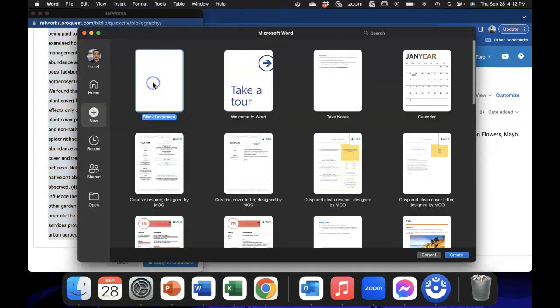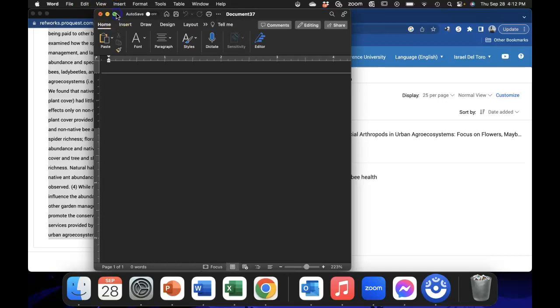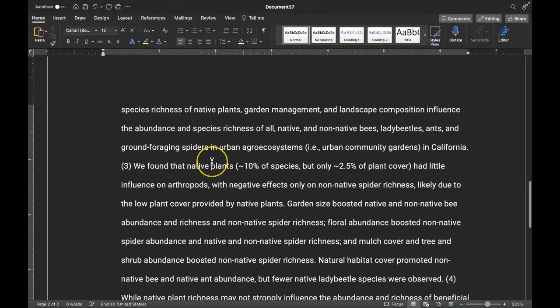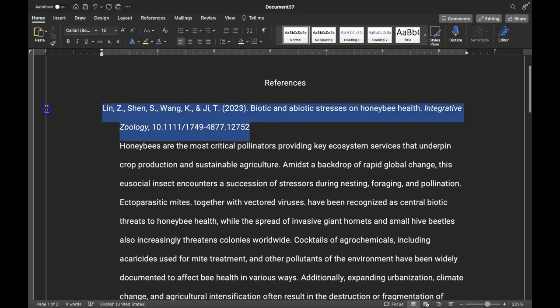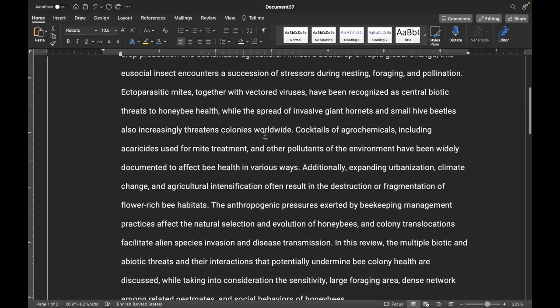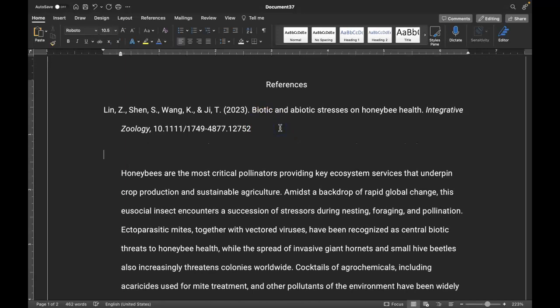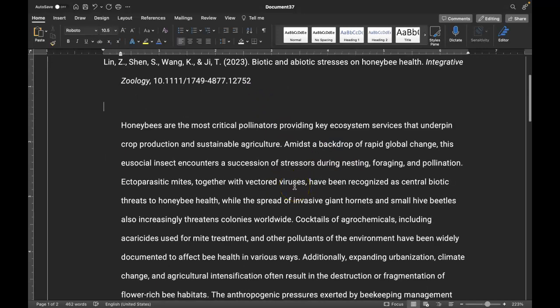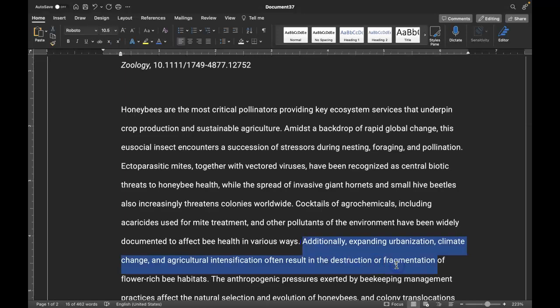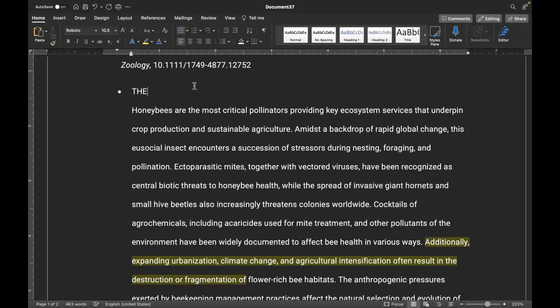Go to my Word document here, open up a new Word document, and paste it in. And now what I have is my citation in appropriate APA style, which is really nice for both of the papers that we've just downloaded. And I also have their associated abstracts, which lets me do things like if I wanted to highlight a sentence of importance, I can do that now in my Word document. But if I, more importantly, wanted to annotate the bibliography myself, I can add those notes in Word.